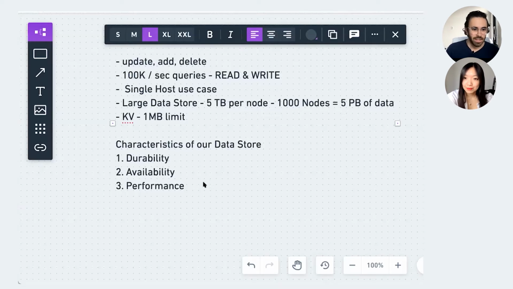Okay, great. So from there, we can start thinking a little more about another characteristic of our database, which I think in this case we'll want a strongly consistent model.